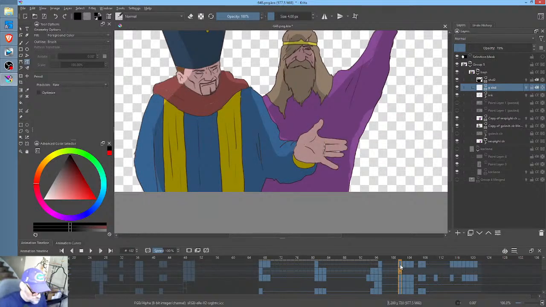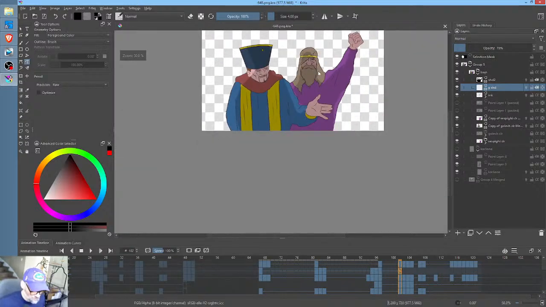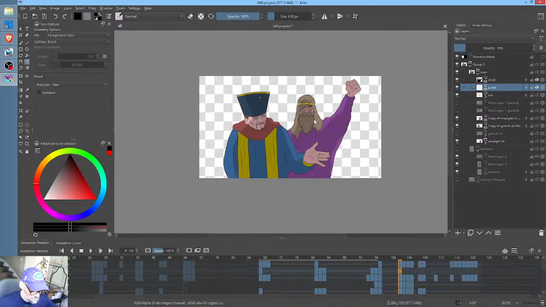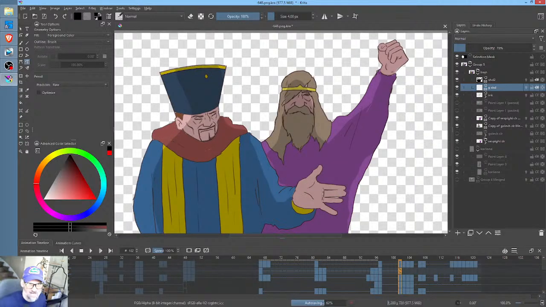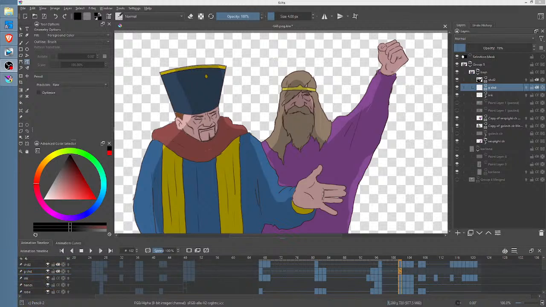So there's that. Okay, I'm gonna loop this animation and take a couple minute break, fill my cup back up. So main screen, we will turn off the webcam and we will turn off the microphone.